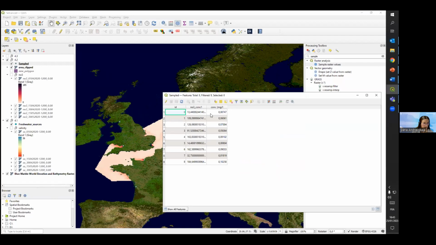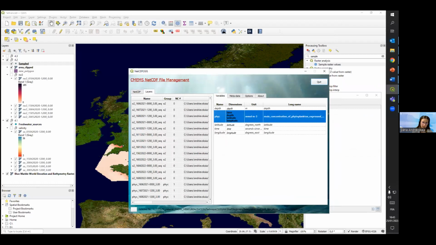So this column, now we see it's existing. You can see that this is also concentration, but in different units. By default, it's in millimole per cubic meter, I believe. Yes, it's here. Usually all the Copernicus Marine Service data has the units for each variable, which is very convenient.